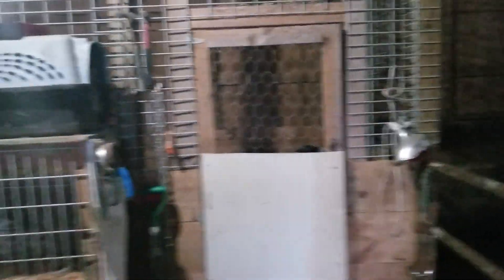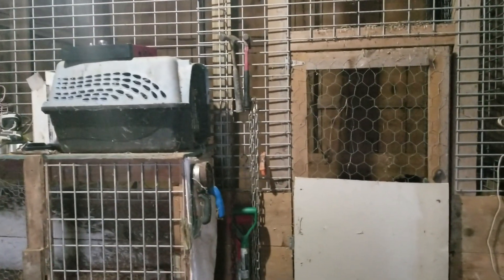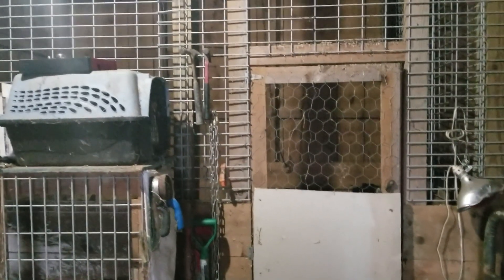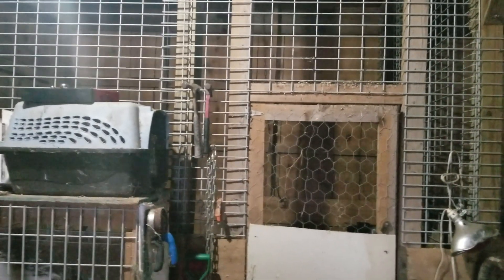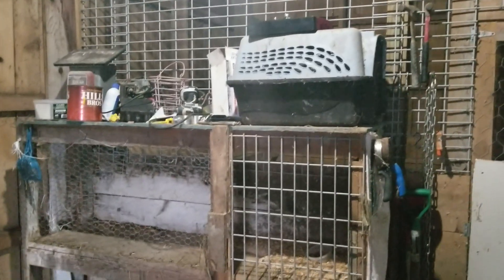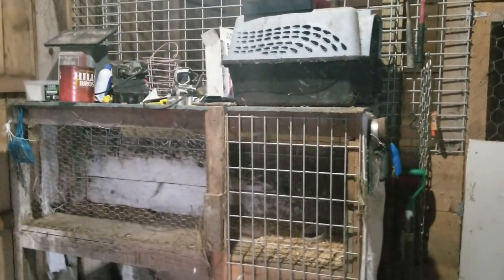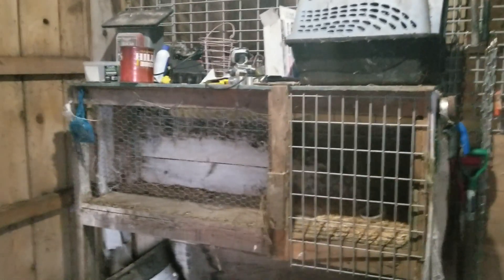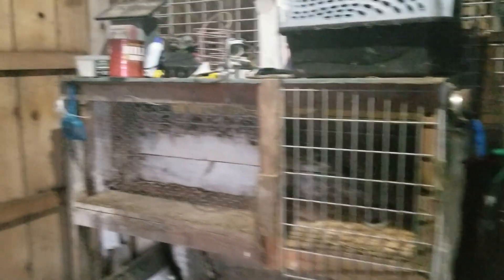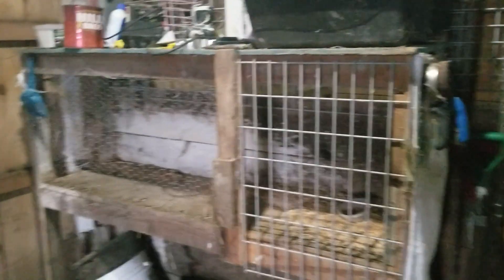This here is the old chicken coop. We no longer have chickens — we got rid of them this summer. They were actually more of a pain than anything. They quit laying and critters started getting in there so we lost a few, and we'll eventually get back into it. I miss the eggs. This was a boys' project a couple years ago — they wanted some rabbits so I cobbled together a quick rabbit cage for them, but we no longer have rabbits.